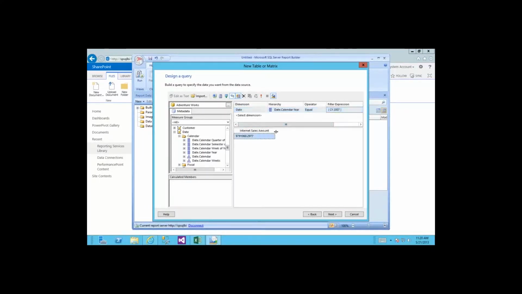All right, so right now we're looking at internet sales 2007, but I also want to see this by, let's say, for example, my product list. So I want to see each of my products listed out on this report. So I'm just using this tool here to drag and drop and create my report. As you notice, I haven't had to actually write any code on my own. It's allowed me to do all drag and drop here. Now that's going to be the same for developers as well. Whenever developers create reports off of cubes, it will allow them to do drag and dropping to start off with.